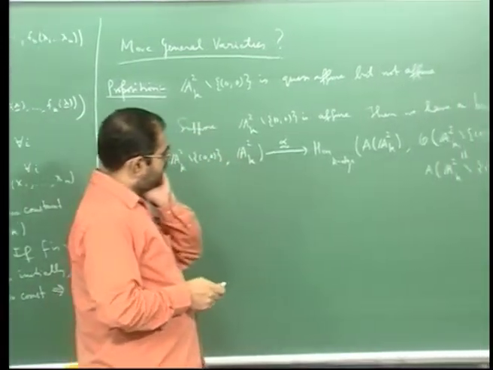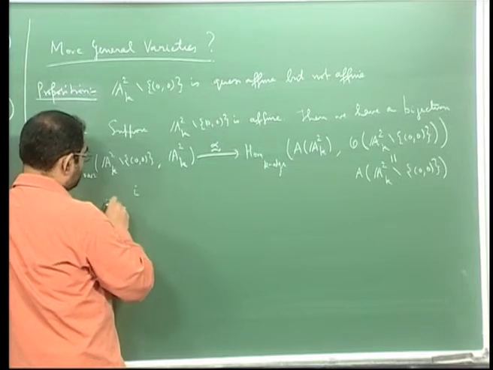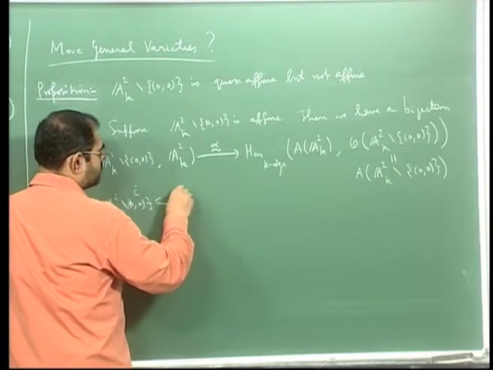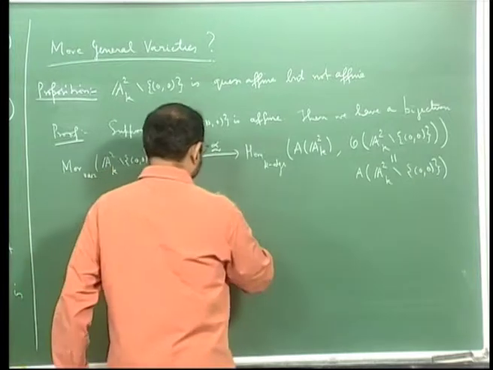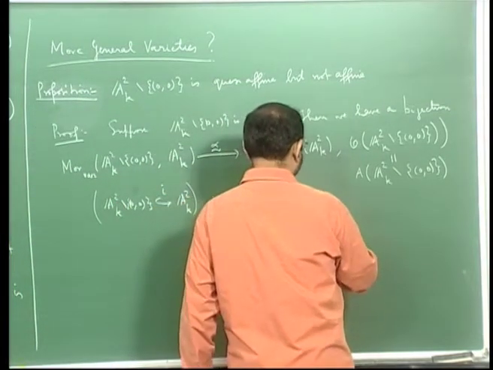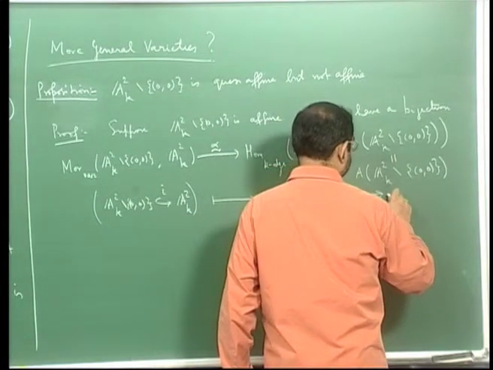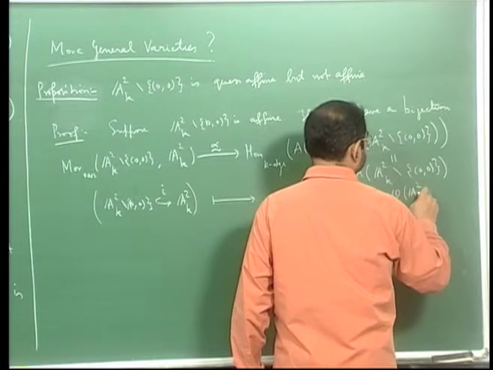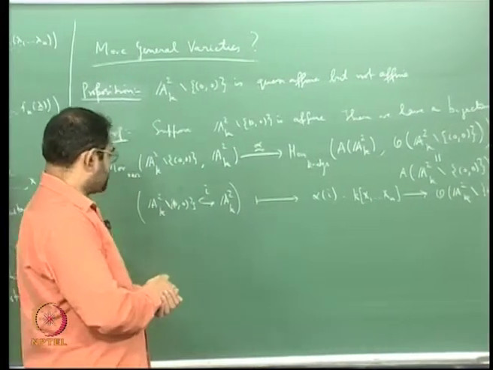So now in particular, I will look at the canonical inclusion. I look at the inclusion map of A2 k minus the origin. This is sitting inside A2, and there is a natural inclusion map. Let me call it I. Then this will go to alpha of I. And what is this alpha of I? This alpha of I is going to be a map from k of x1, etc., xn to O of A2 k minus the origin.